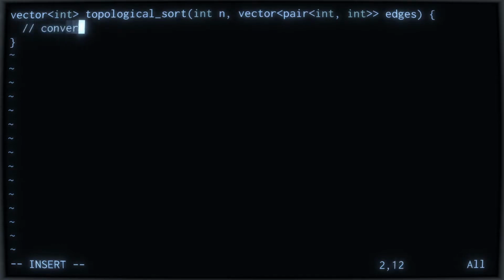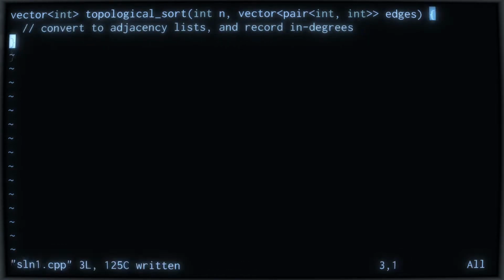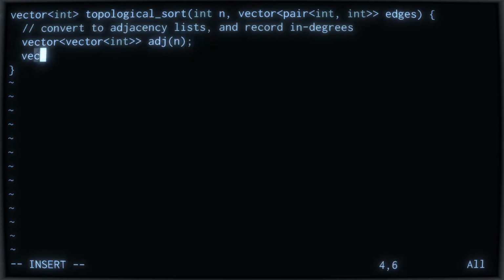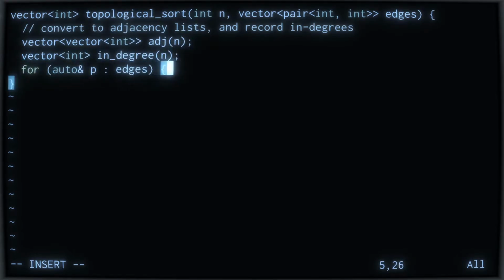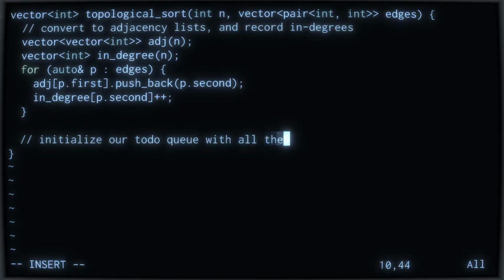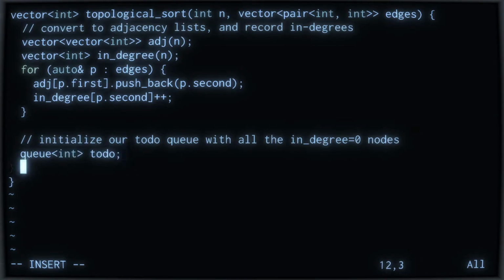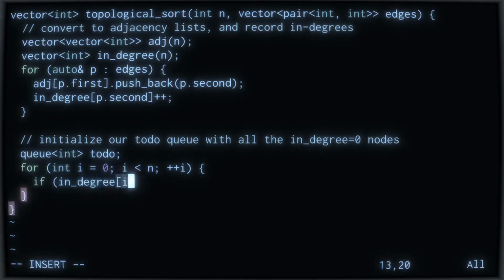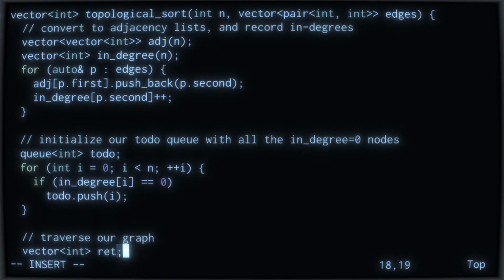The implementation of this first solution is quite straightforward. We start by converting the edge list into adjacency lists so that we can traverse the graph. In addition, we can record the in-degrees of the vertices. Then, we create a to-do queue of all of the doable tasks. We've already calculated which tasks are immediately doable, that is, the tasks that currently have in-degree 0. Note that it does not matter what data structure we use to hold these, since we can choose what task to do next arbitrarily. We can use a stack, a queue, or even something that lets us choose completely randomly.